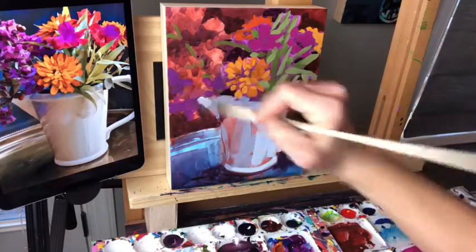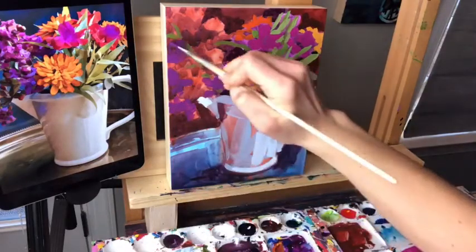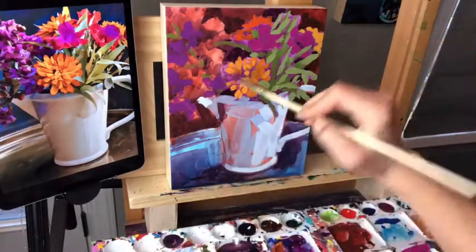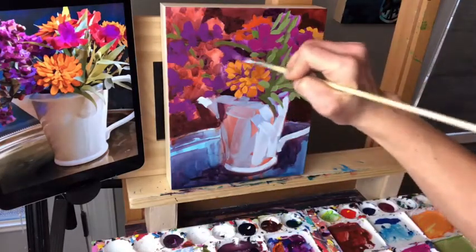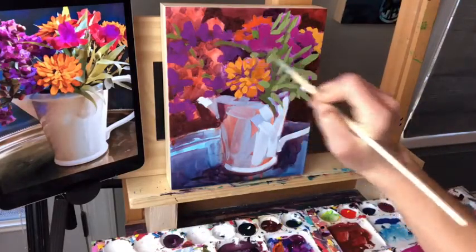This is dark. Got some dark areas here. And when I do my next pass at this, it will be lighter, and that's where I can start to give a little bit more form to this area. So right now I'm just filling in big blocks.